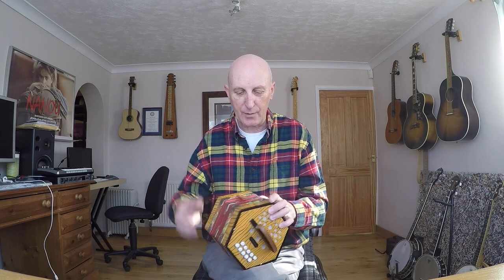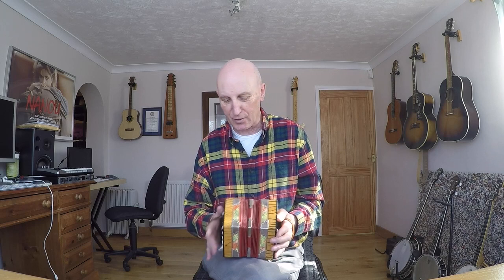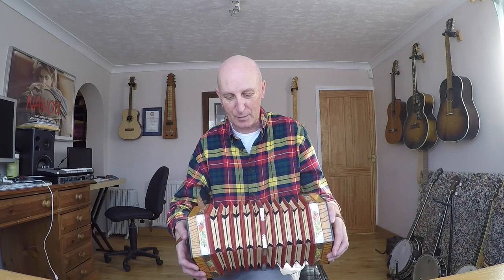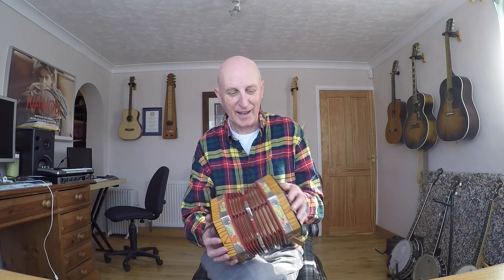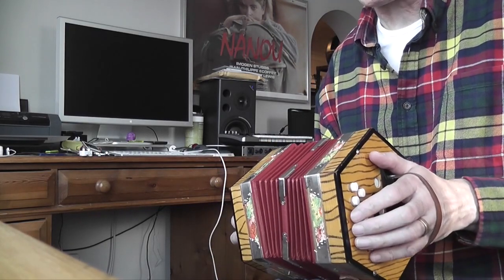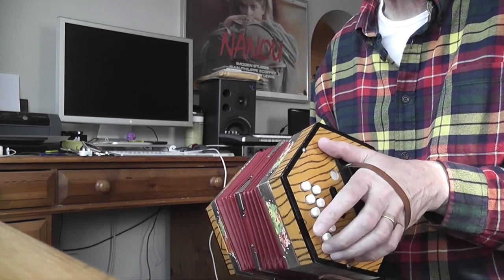It's quite a nice looking thing, has to be said. It's pretty lightweight. I'll undo the straps — one there and one there — which keeps the bellows nice and tight. You put your hands through the straps; there's an air button which is part of the playing technique. It's one, two, three, four, five, six, eight, nine fold bellows. What I didn't know until I got it is that it's not a CG — it's actually a GD. There are 20 buttons set out in two rows, ten each side, and it's in the keys of G and D.